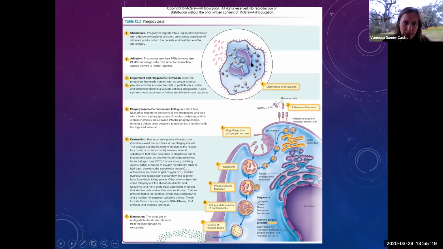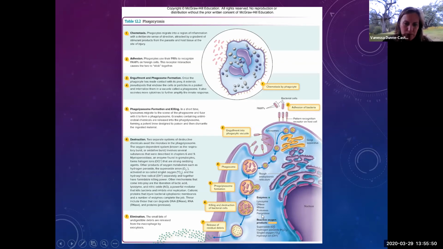The chemotaxis, they arrive, right? Chemotaxis by the phagocyte to arrive on scene. At that site, they have the attachment. Actually, this is a much better picture. So we have our pattern recognition receptors on the host cell that can bind to and attach to these very particular microbial-associated molecular patterns on the surface of bacterial cells. This then leads to engulfment or endocytosis into that internal phagosome. This will then fuse to lysosomes to make a phagolysosome.